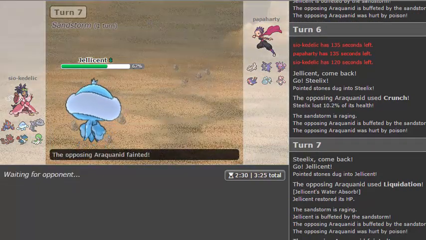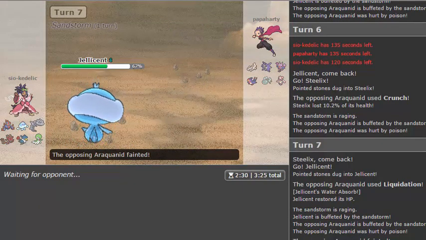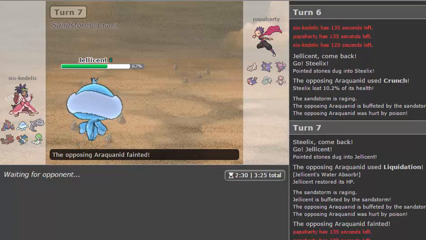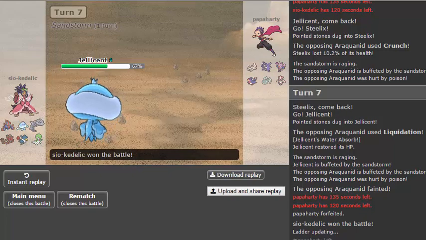So now he probably just goes Linoone and sets up and sweeps. Or Cloyster and sets up and sweeps. Or Swellow and sets up and hits stuff. Basically anything is bad here. If he goes Linoone, I think I'm forced to... Oh.